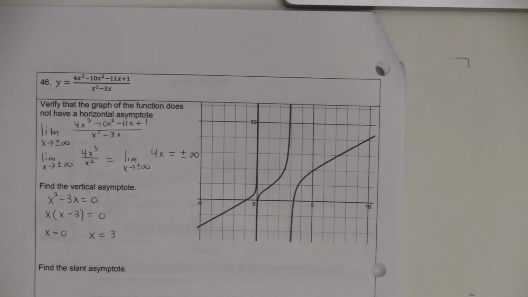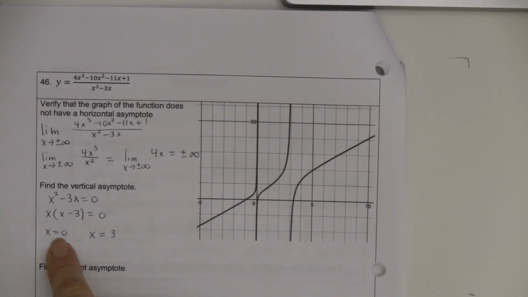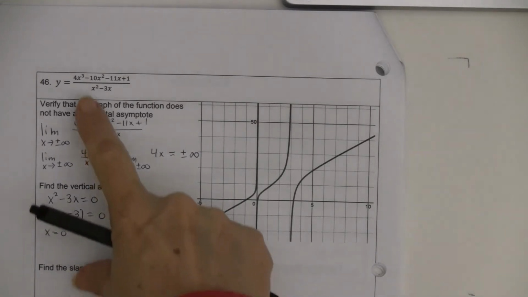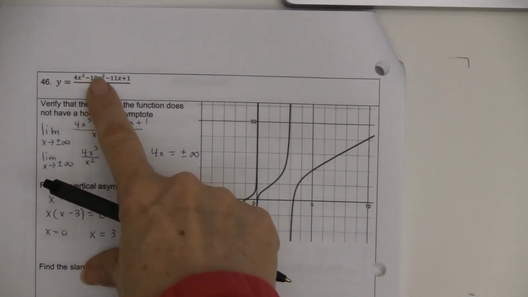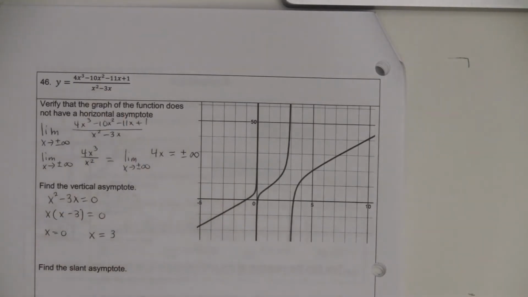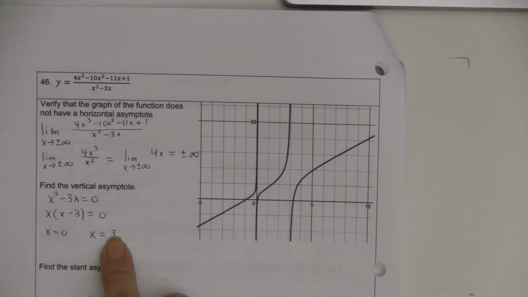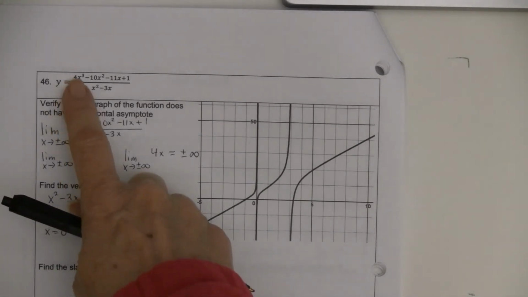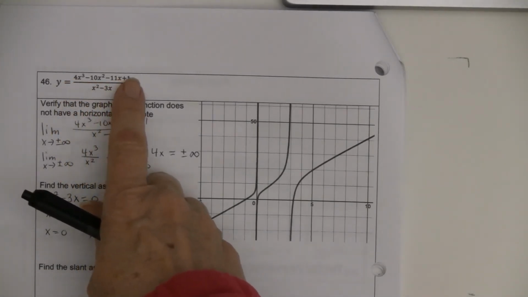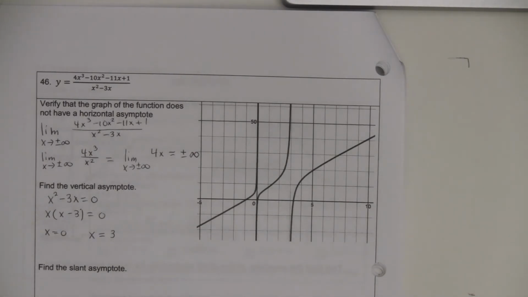Now, how I know, and you guys probably all remember this, how I know that it didn't have a common factor of x with the numerator, well, I can see that by inspection because the numerator doesn't have a common factor of x. And so, if I plug in x is 0 in the numerator, and if I get 0, then I'll know, wait a minute, there was a common factor. But I don't. I get 1. And if I plug in 3, because now I'm asking you, well, is there a common factor of x minus 3? The x minus 3, would it have reduced out? Well, if you plug in 3, you should get 0 if there is a common factor. And if you don't get 0, then there wasn't a common factor.